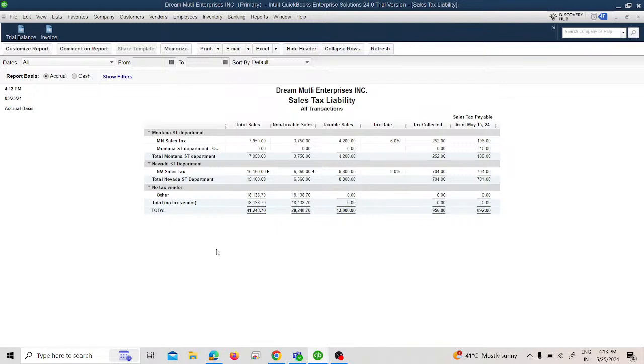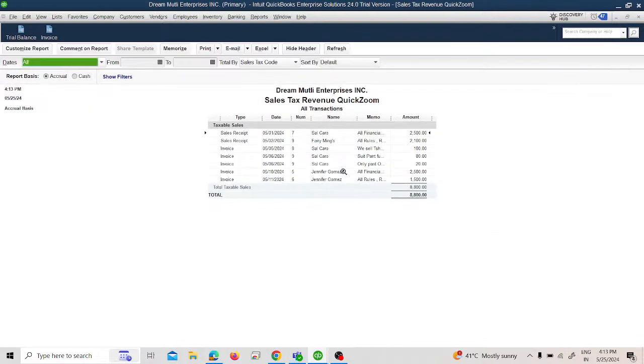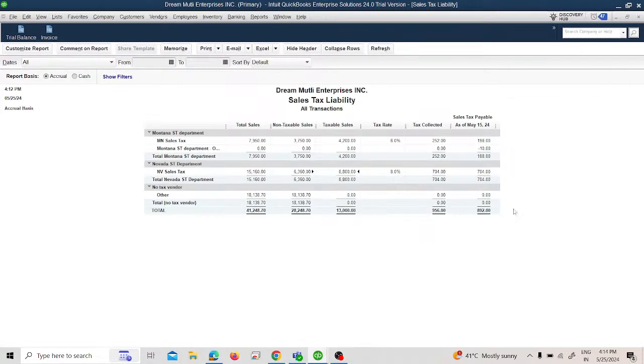And when we go to the Nevada sales tax department, where we have total taxable sales, when you click here, you will see that we have taxable items of 20 and 80. So the invoice number is the same, the amount is 100 because of the charging of that $100 tax. Okay, so like this we will move forward. So this is how you can split your invoice when there is a maximum sales tax option available here.